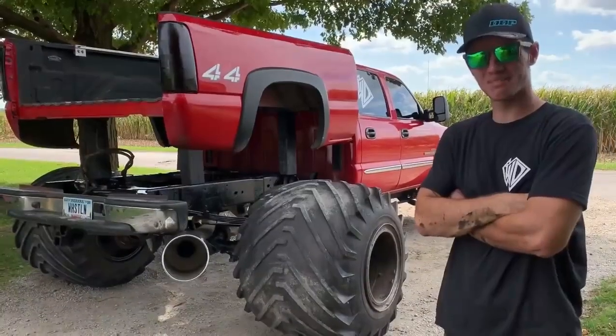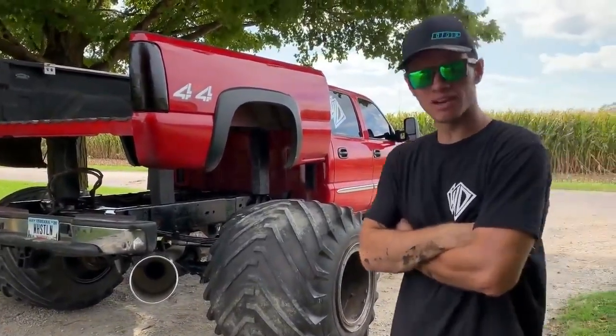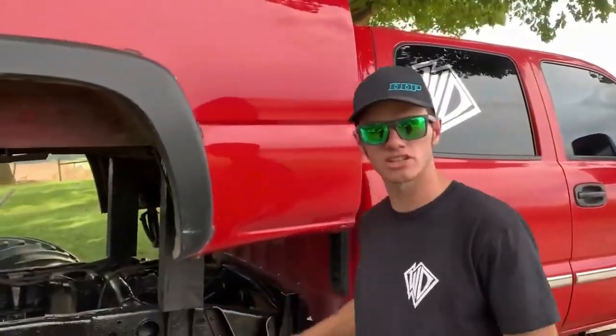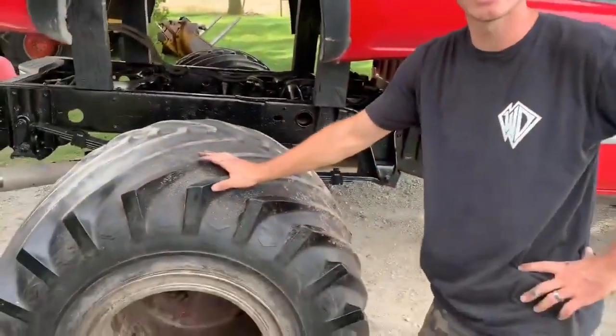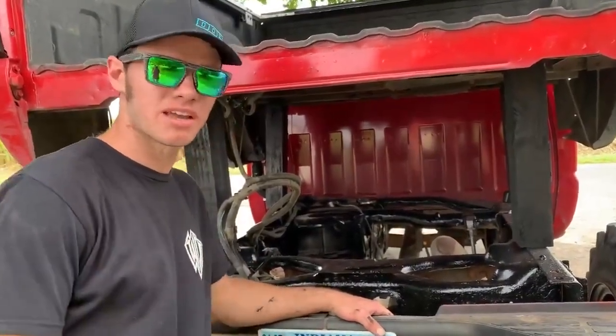So we have the bed and the wheels and the exhaust tip all mounted up, and I think we're ready to go. So let's check it out here. Everyone's scared to ride in the bed, although we did take precautions to make sure it's a sturdy fixture. But anyways, the tires are mounted on real nice. We painted the frame here because we really want to take care of this truck, so we're trying to prevent rust all we can.